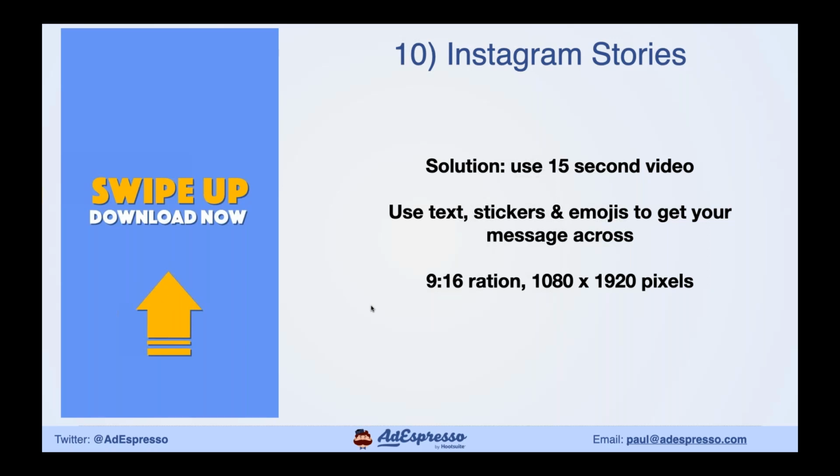So, you don't have to use video, but generally I'm using it a lot for Instagram stories, just because that's the only way I can really convey my message when I've got such a limited format there. You're generally wanting to use 1080 by 1920 pixels or above. I found a bit of an issue. I don't know if it's just related to some of the ads that I run, but it's like a glitch that if I'm using a lower resolution, lower number of pixels, the images get quite fuzzy. So I need quite high res, high number of pixels on there. But yes, definitely consider using 15-second video. You can tell much more of a story there.